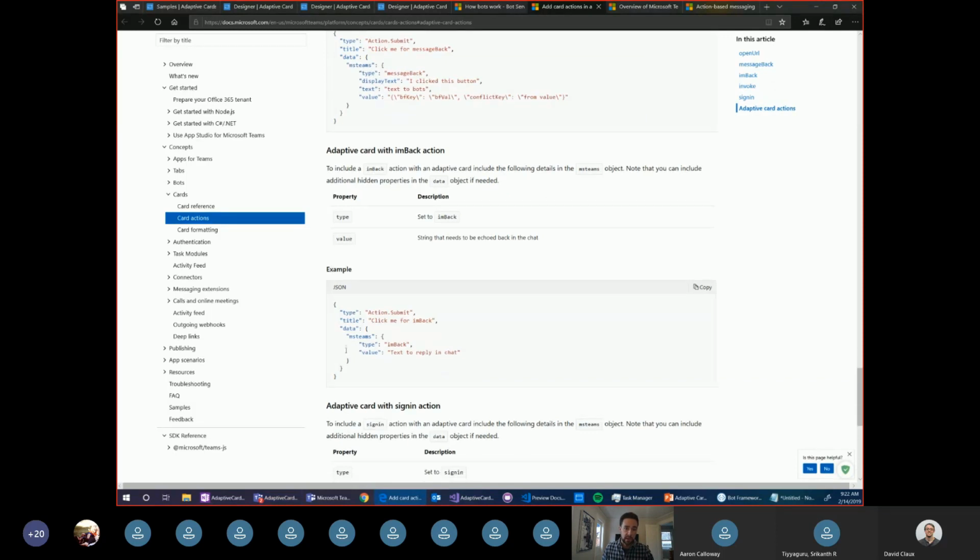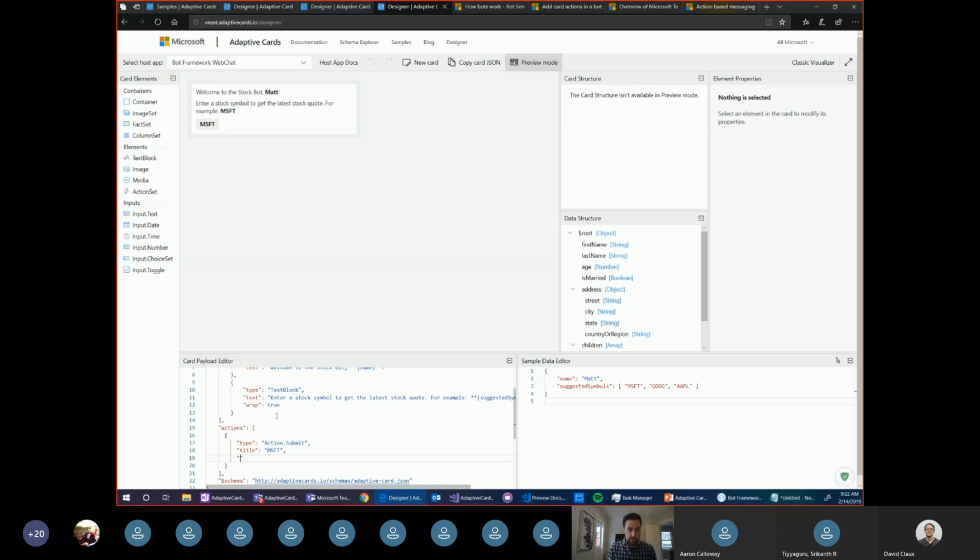So the way we do that, using an adaptive card action submit, which has a data property, we have a special one for MS Teams, and this is how you say, I want to IM back this value into the conversation.